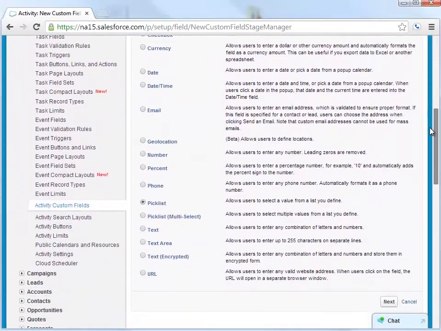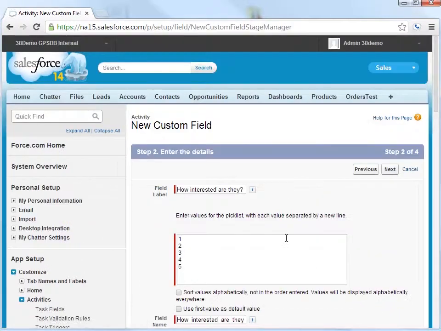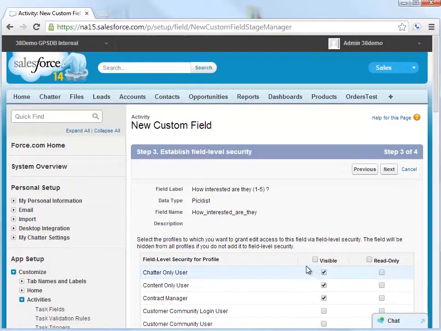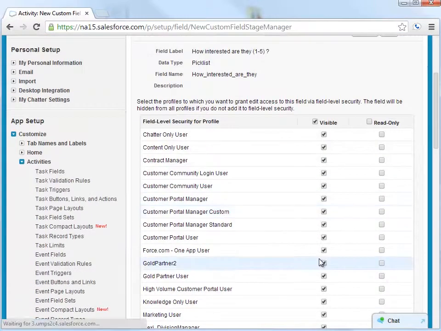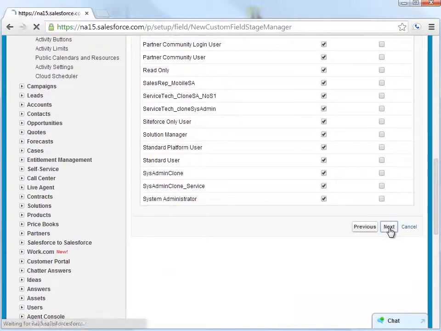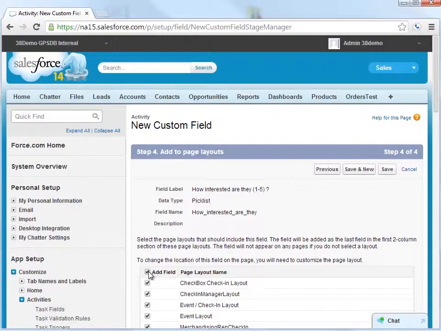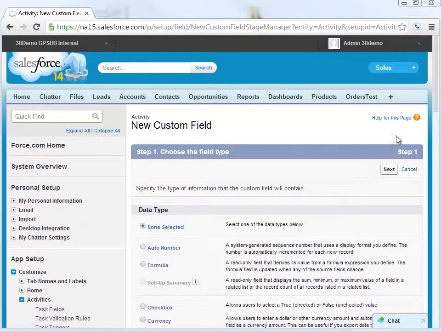Next, we will add another type, a single picklist, which means the user can only select one of the values. Again, you enter a label, and the label is specifically descriptive to help the user complete the form. We've entered the values 1 through 5, and for all of those fields that we will add, we are selecting visible to all. With the checkbox selected, this means every user on Salesforce will see these fields.